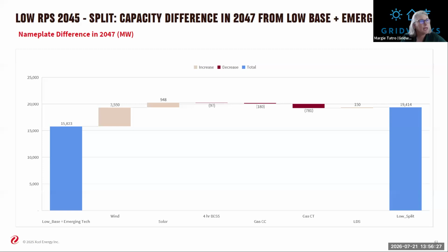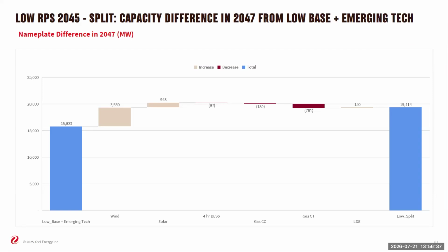John, would you like to add any commentary about the difference in the low load forecast versus the base load forecast? Yeah, and I'll do my best to remember all of the differences right here on the spot. But the main difference is the inclusion of the probabilistic load in the planning forecast. So that kind of gives us load above and beyond our known requests and highly probable requests. Great, thank you.